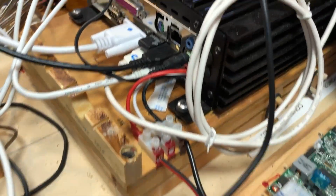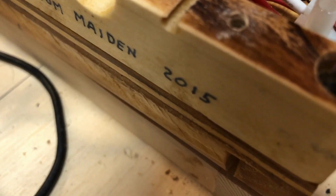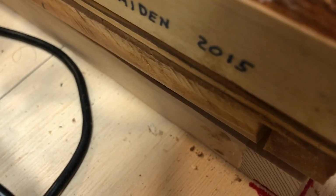Oh, this is something I forgot to show you. This is the computer, and it's mounted on, wow, I built that in 2015, wow. It's mounted on this wooden platform, and the wooden platform is then on the base of the computer. And if you notice, the computer is screwed down, and there's rubber grommets in there. That's to isolate the computer, which has a hard drive in it, from vibrations coming from the chassis.